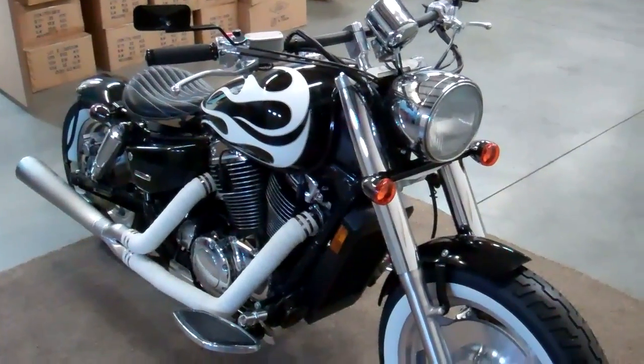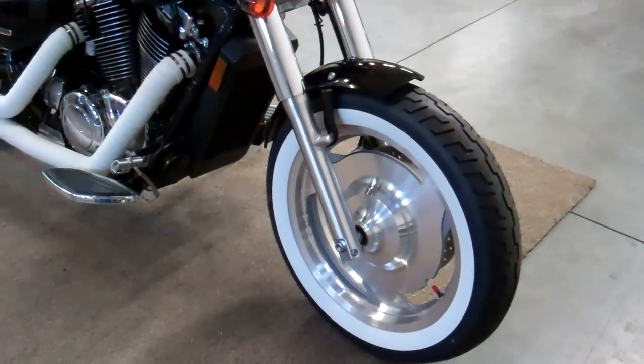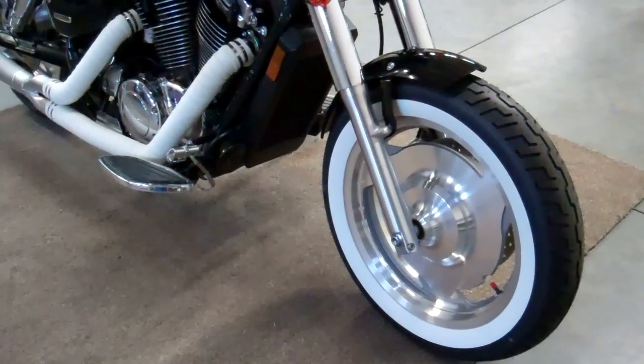There's another look at the front of the bike. I just love these big disc wheels on this bike. They're begging to be painted too — because they're not chrome, you can actually just wet paint the wheels. If you look on our website, we'll have different colors that you can see and get some ideas.